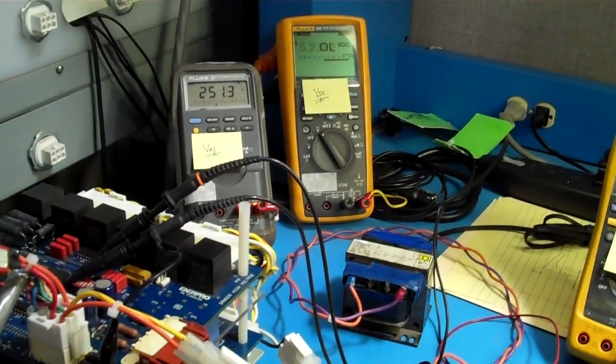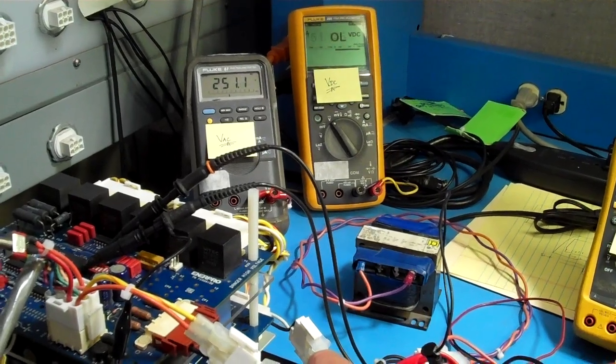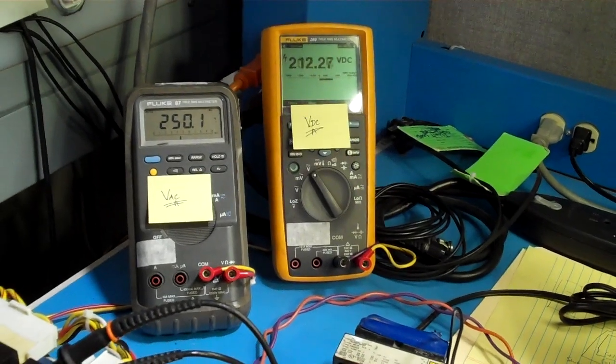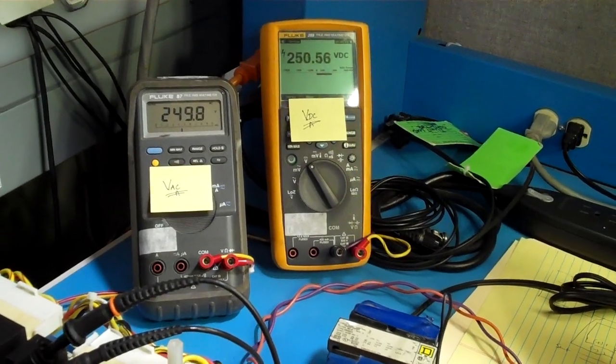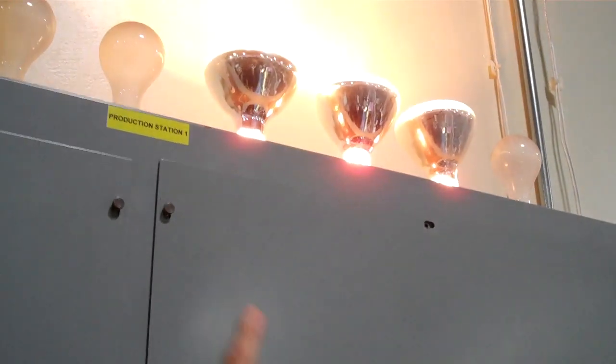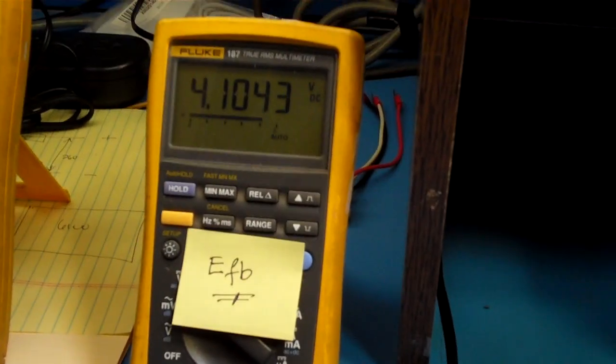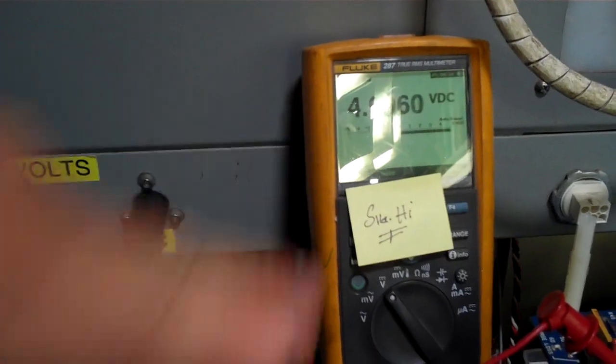So our AC voltage is 250, and I'm going to ask Tony to stop at roughly 260. Okay, that's close enough. We have 262 volts AC. At this point, based on the size of our lamp load, we're using a 2 amp shunt. We have 45 millivolts across it, and our resistor network is giving us the 4 volts that we wanted to regulate at. SIG-high is 5 volts going from the regulator.